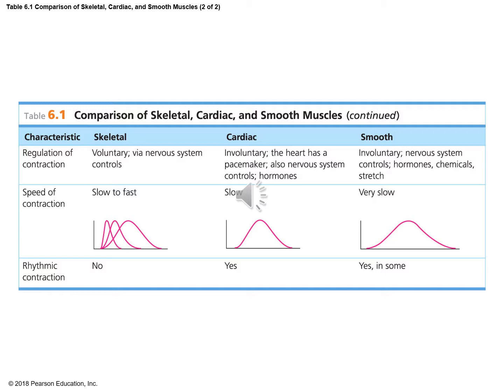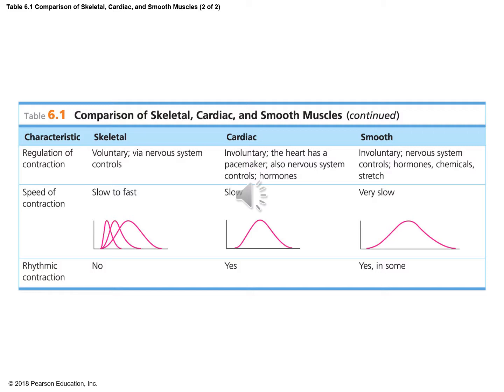Now let's chat a little bit about this image. Skeletal muscle is voluntary. That means that we can control it. It can be slow or fast contraction. And cardiac muscle is involuntary. We don't have to think about that, thank goodness. The heart has its own pacemaker which controls the speed of the heart rate. It's affected by things like the nervous system and hormones as well, but it's the pacemaker that sets the pace. The contractions are slow and rhythmic because they happen over and over and over again, thankfully.